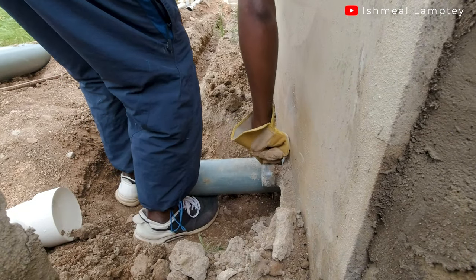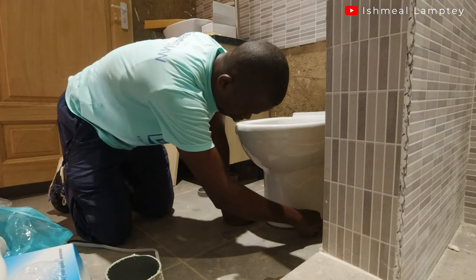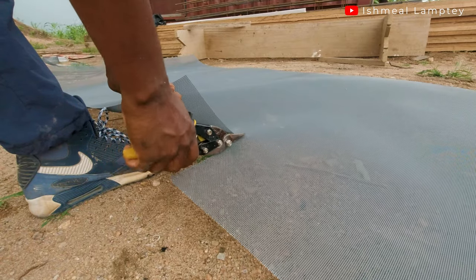For example, I did almost the majority of the plumbing work myself and was able to save a good amount of money. Fixing of the louver blades, I did that myself and saved a good amount. Fixing fixtures in the bathroom — I did that myself and saved some money too. If you try to do some of these small tasks yourself, you won't always be paying people for them. Get some basic tools — a hammer, a saw, a screwdriver, pliers — these small tools can help you save money if you try to do some things yourself.